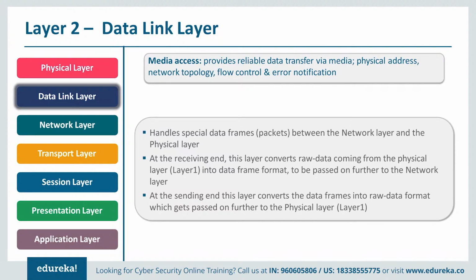If the hello message carries around 24 bytes or 16 bytes, for example, the packet breaks the hello message into two different packets. So every 8 bytes have a packet, and in the data link layer, it will be further broken down into a smaller segment, and it's in the frame relay. The data link layer provides reliable data transfer via media, physical address, network topology, flow control, and error detection.